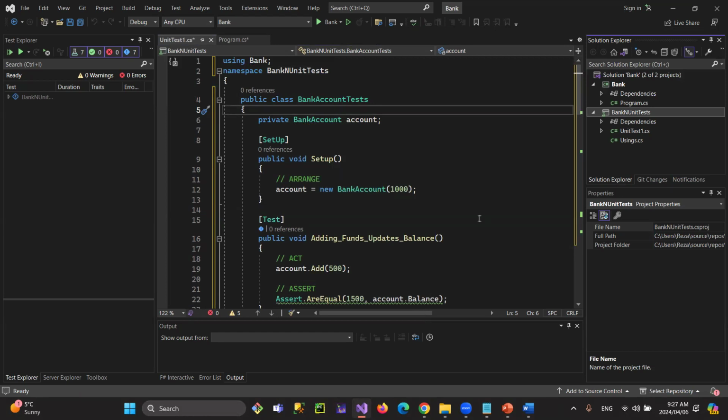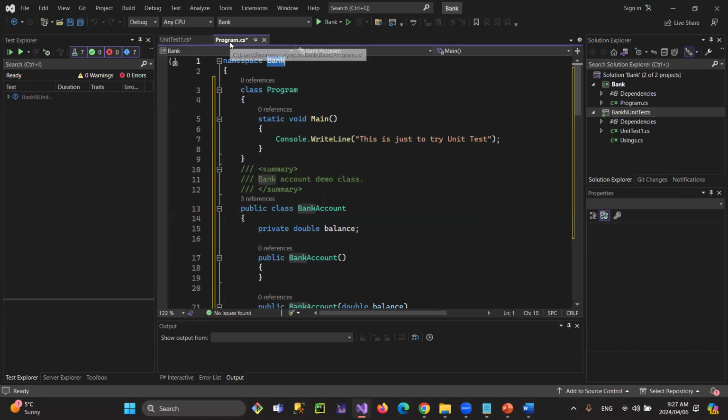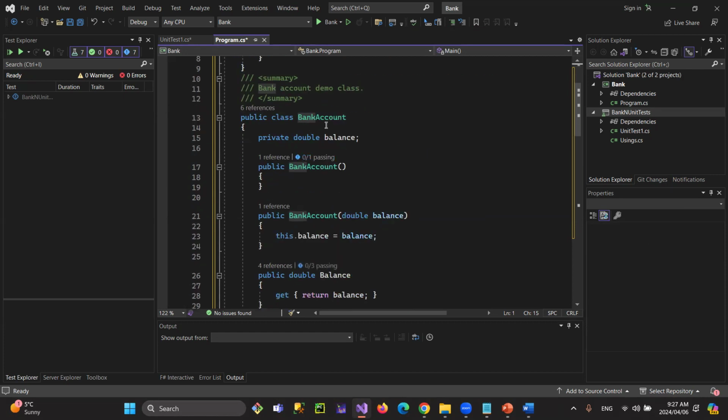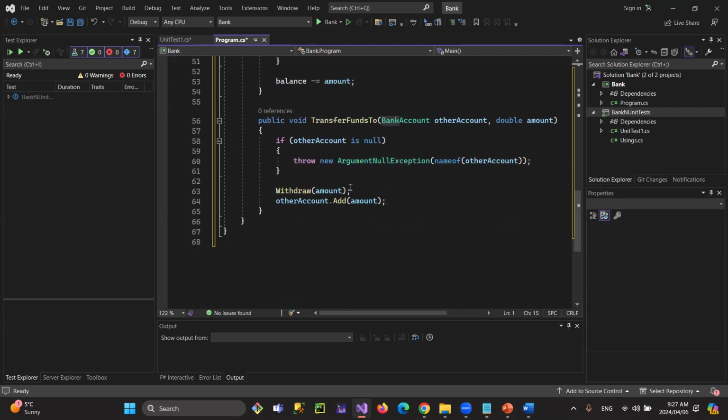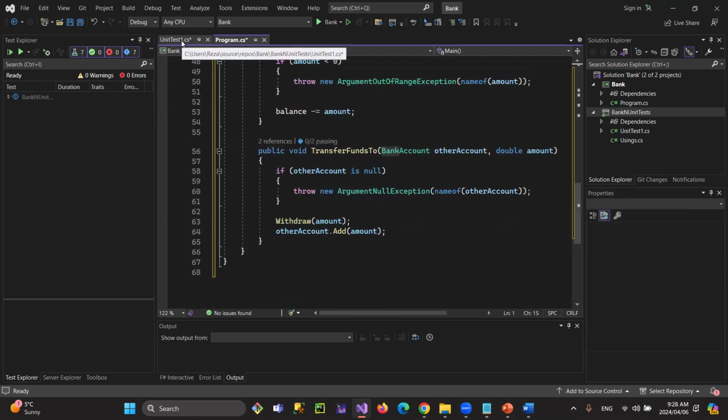Lovely. So what I want you to do, please spend a few seconds. Where should we start? For sure, not the test. First, we need to know what the program is. I just wanted to make sure that everybody could see that. So we start from the class BankAccount, go through it, see what is happening there. And after that, go to the unit test and see what tests we have.